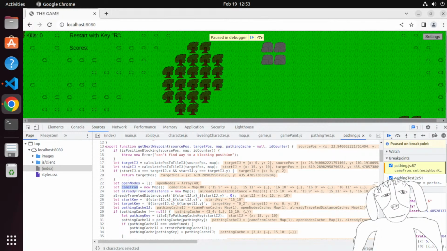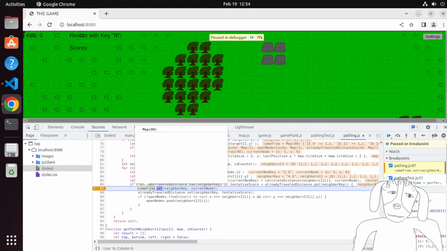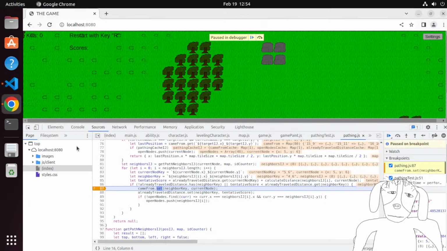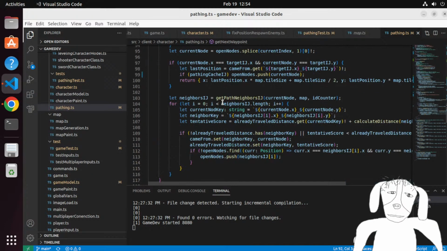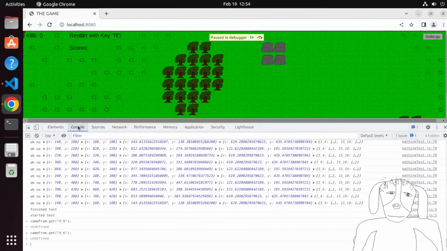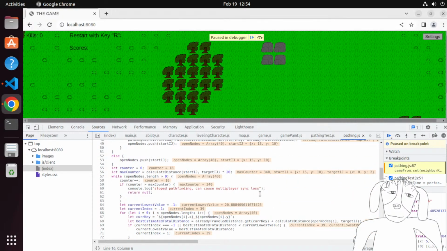This is my target. Target is 0, 2. Does not need to one. Confused. The only idea I have is I have a different cache now, or I cleared it.